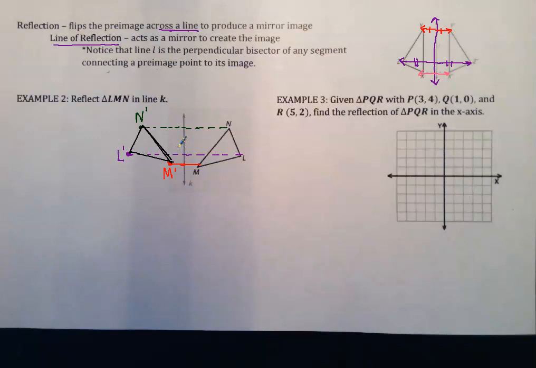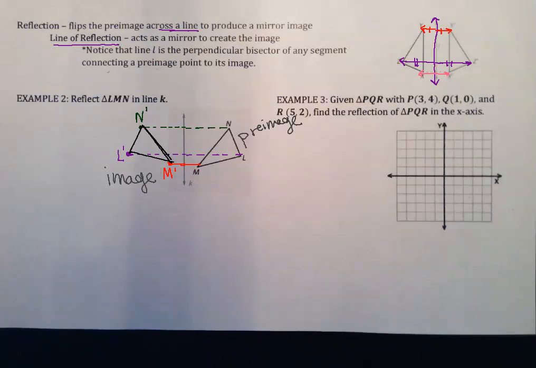Which of these is the pre-image? The first one, right? This was the pre-image. They gave it to us, but it's considered the pre-image. So then the L prime, M prime, N prime is considered what? We have a pre-image and an image. So this one is the image. Okay, great. Now, the cool thing is we can also do this on a coordinate grid, which is my preferred way to do it, quite honestly.